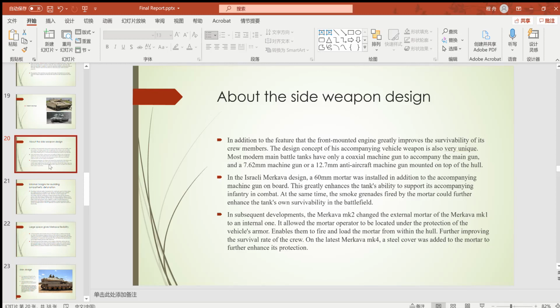For the other tanks, the tanks besides Merkava, the normal design of the most modern main battle tank only has a coaxial machine gun that accompanies the main gun, and a 7.62 millimeter machine gun or a 12.7 millimeter anti-aircraft machine gun mounted on the top of the tank body.